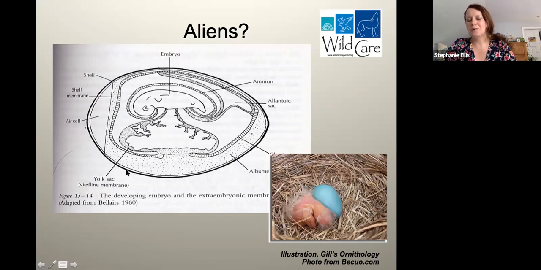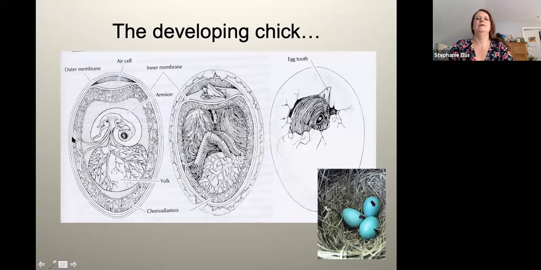Another cool thing that most people don't know is that when this baby is in the egg, it is not breathing with its lungs. It's breathing through passive respiration. All these little holes indicate a porous environment, and there's a passive exchange of oxygen for carbon dioxide. So that chick is just breathing passively. It does not use its lungs until just before it hatches. Notice this air cell again, because we're going to talk about that. Okay, so here we go.